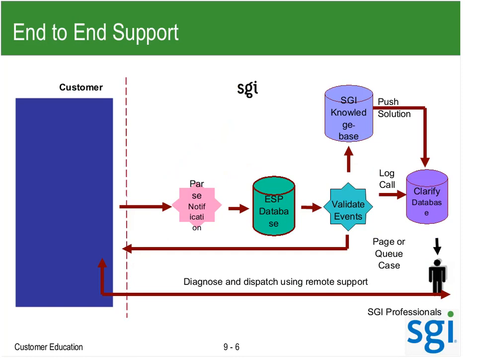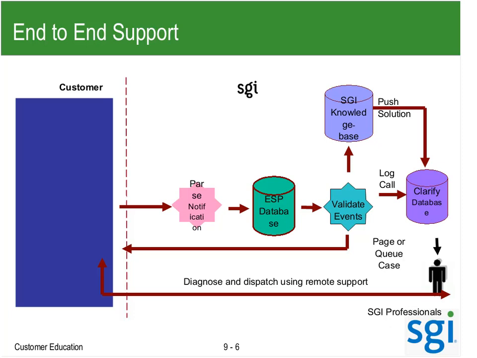So 9.6 is just showing that the system's out there running. If we get some sort of error, it goes off to SGI with email. There's an ESP notify command, and then SGI parses the notification message on the subject matter, checks the database, and validates that the event is true. We'll go off to an SGI knowledge database and email that information back to you. Like if a file system is filling, it'll give you the standard text: find your big files and remove them.